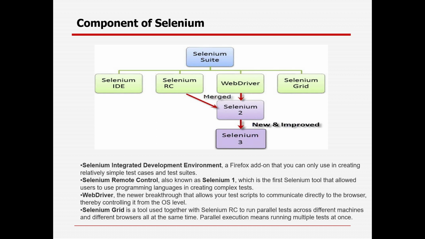And Selenium Grid is primarily for distributed or parallel testing, meaning the same test case, say I want to run in an operating system like Linux, Mac, or Windows, and in different browsers like Chrome, Firefox, Opera, all these browsers. I can run the same test case in multiple operating systems and multiple browsers with the help of Selenium Grid. That kind of parallel testing will be covered in an upcoming session.